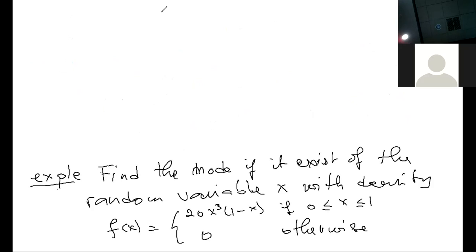So the endpoints here are 0 and 1. And at those endpoints, we have f of 0 equals f of 1. That's how we are looking for the maximum. We check the endpoints, and then we check the point where the derivative is 0.